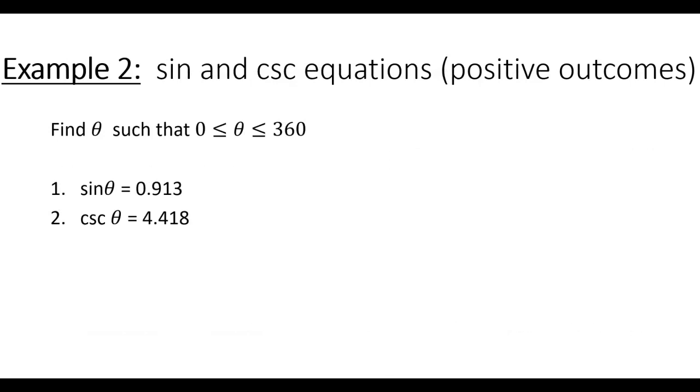All right, so here we go. A lot of the steps are pretty much the same here. So for number 1, sorry, a little technical difficulty there. For number 1, start by writing it out. Now I want to get rid of the sine so I can have theta by itself. So I'm going to do arc sine on both sides.